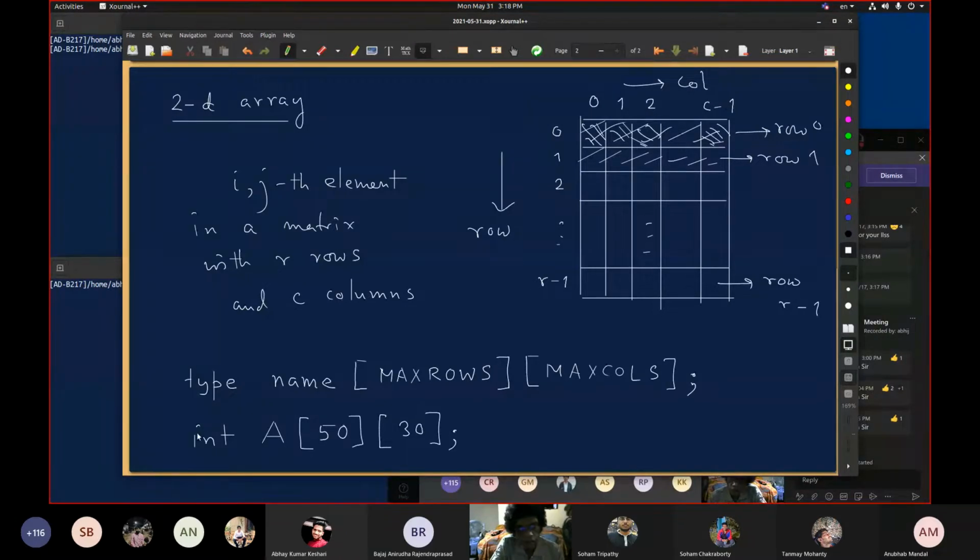Okay, so is this construction clear? So you give the type name, maybe int, float, double, and we will today see more complicated things like structures can also appear here. And then give a formal name following these naming conventions, followed by the maximum row dimension, followed by maximum column dimension, both enclosed within a pair of matching square brackets. Okay. So this is the syntax for declaring a two-dimensional array.